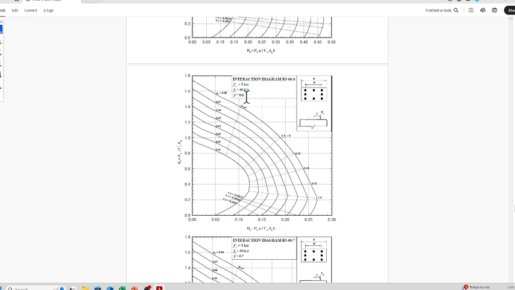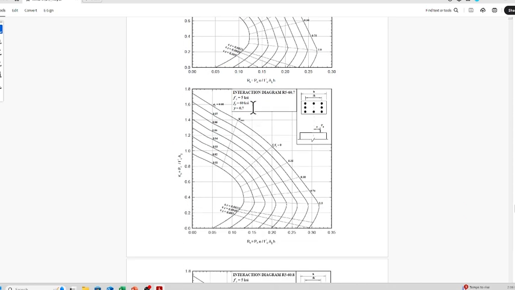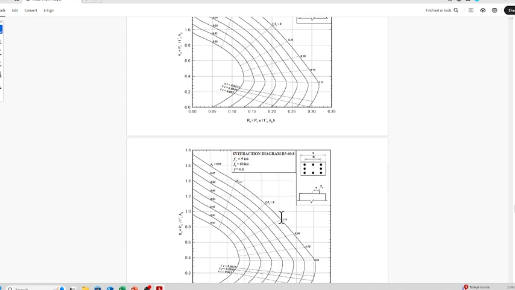And our gamma was 0.64. So we're going to go ahead and use this one, R5 60.6. We need this because our number is between 0.6 and 0.7. So we need the lower number and the top number. Then we're going to use this one also, gamma equal 0.7, f prime c equal 5. And we're going to use gamma equal 0.8. We're going to use all three of those.